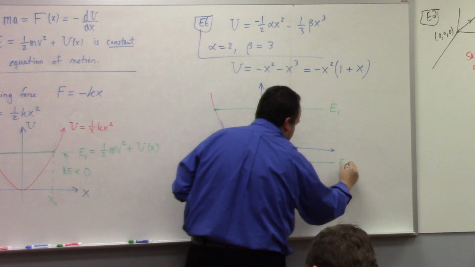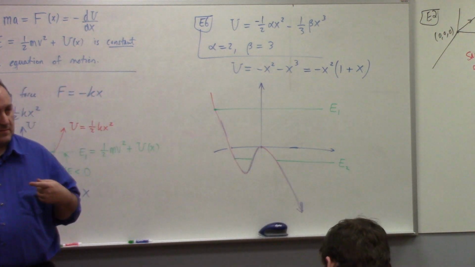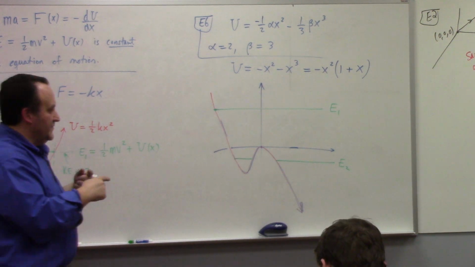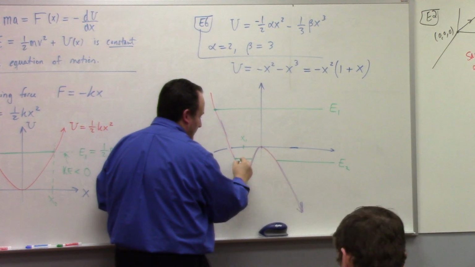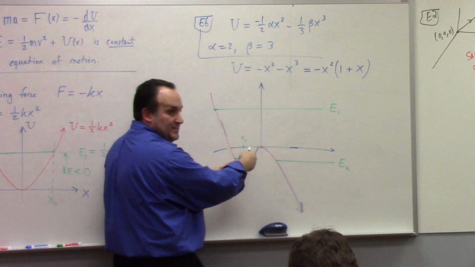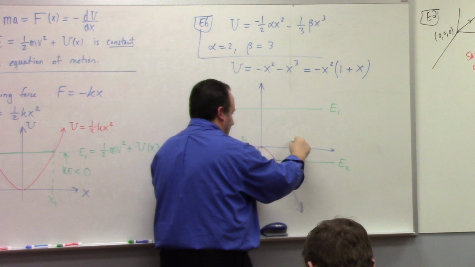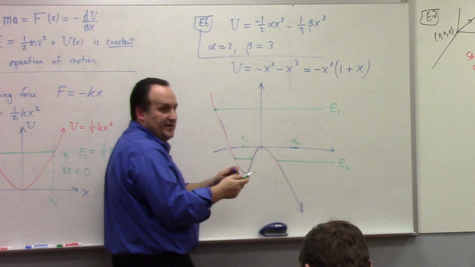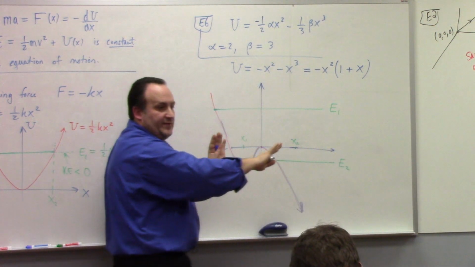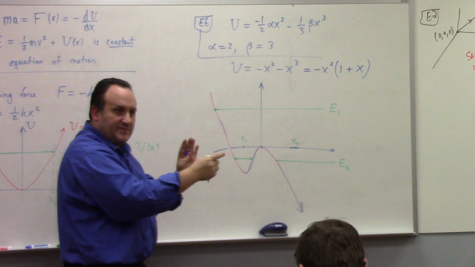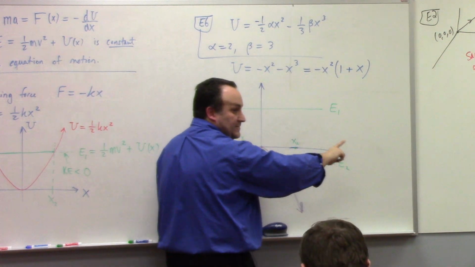If your energy level is right here, if this is your energy E2, then where your motion is depends on where you start. If you're starting here, if your starting point's x1, then you're just going to go back and forth in this potential well. On the other hand, if your motion over here is at x2, then there's different stories, right? If your initial velocity is to the right, you just keep going on and on and on, out forever, you never come back. If your velocity is to the left, then you're going to come in, you're going to hit the potential well, and you're going to bounce back out.